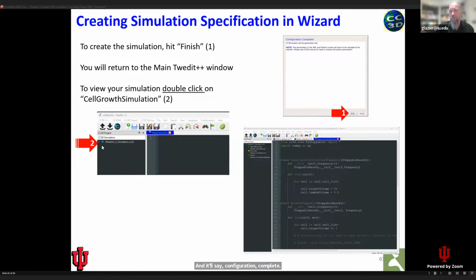And now you should see something that looks like this. It should say module. This is the one that I downloaded. This is the code that I have online in case it didn't work for you. You'll have the file name here in Twedit, and you double click on that, and it will open up a little file hierarchy, and you'll see code. Try that. Does that work? We're not going to look at the code quite yet. We'll look at it in just a minute.